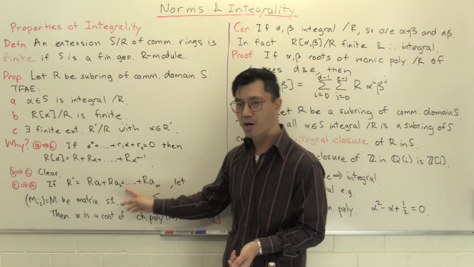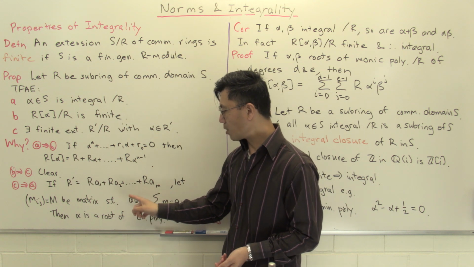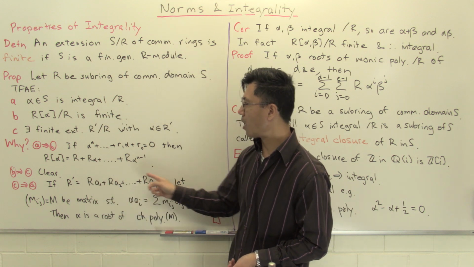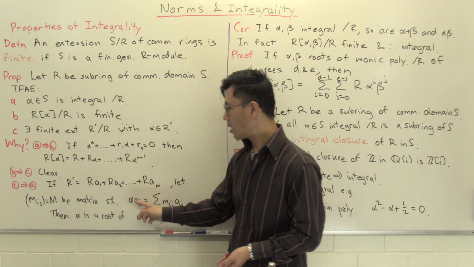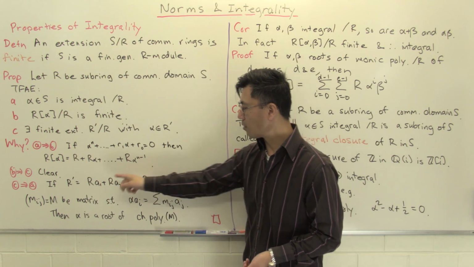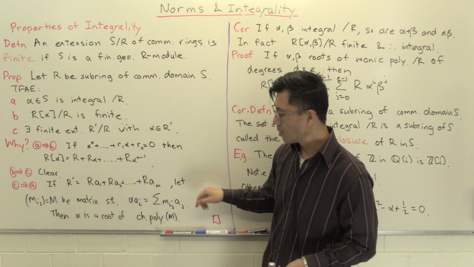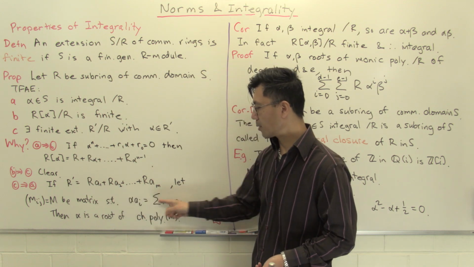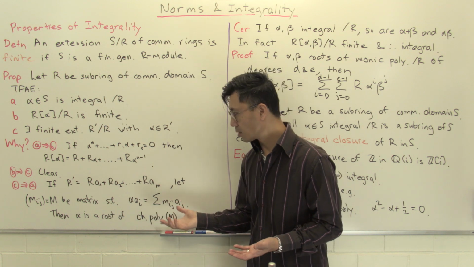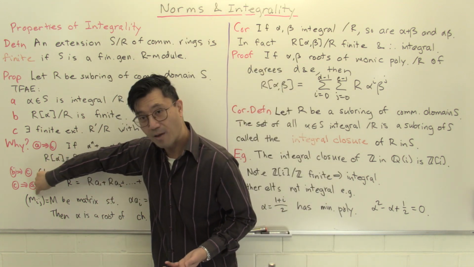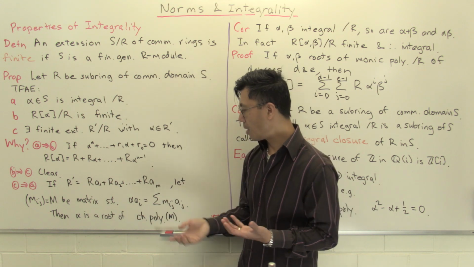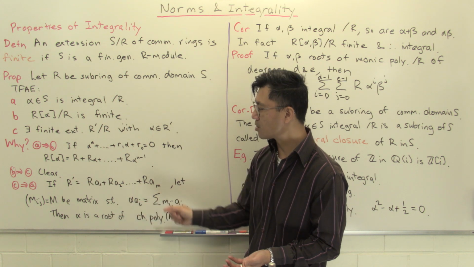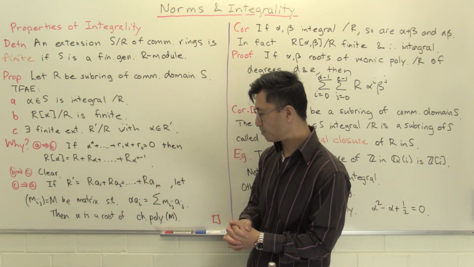Okay, so what we're going to do is try to represent this alpha. You can multiply alpha by each of these generators, and it's going to be something inside this R prime. So you can write this as an R-linear combination of these generators a1 up to am. And as you vary i from 1 to m, you'll get some m by m matrix, the matrix of m_ij's, and that's the matrix M. Basically, this tells you what left multiplication by alpha does on generators, so it tells you what alpha does in general.